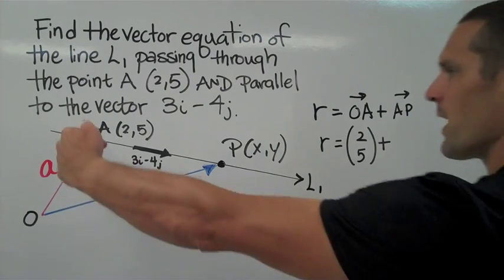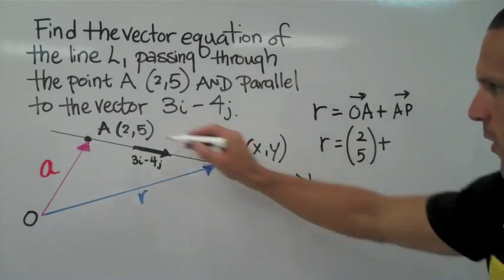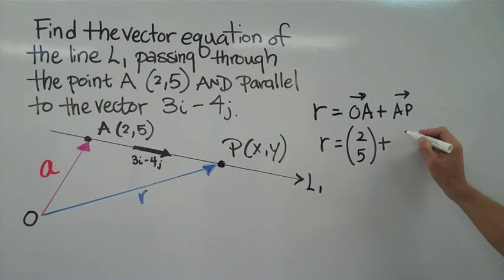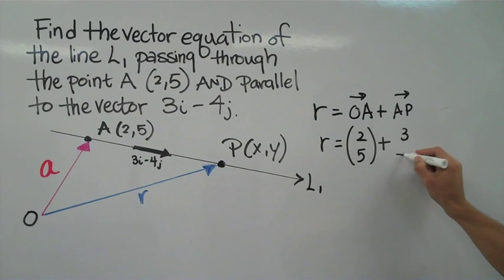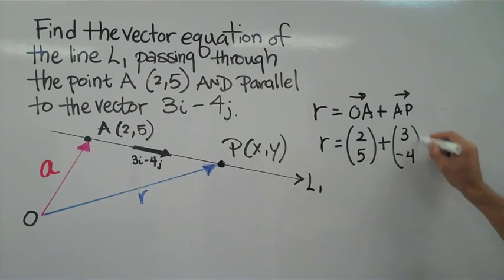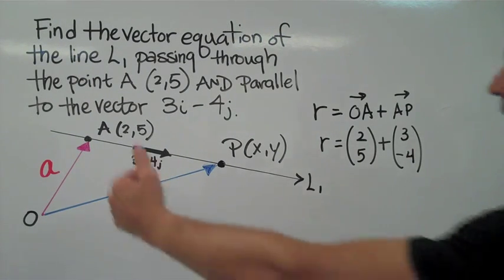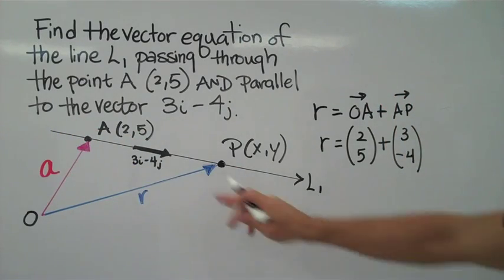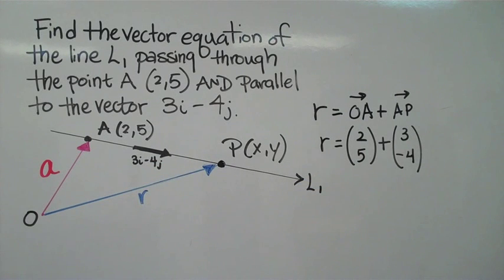Plus, well, our vector going down this way, we know we have to go over 3 and down 4 because it's 3i minus 4j. So we say this is 3, negative 4. Well, I don't know how far I'm going to go down. It's going to be parallel to this one, but I don't know if it's exactly 3i and 4j, so I'm going to multiply by some constant. It could be bigger or smaller, but this is some proportion of that.